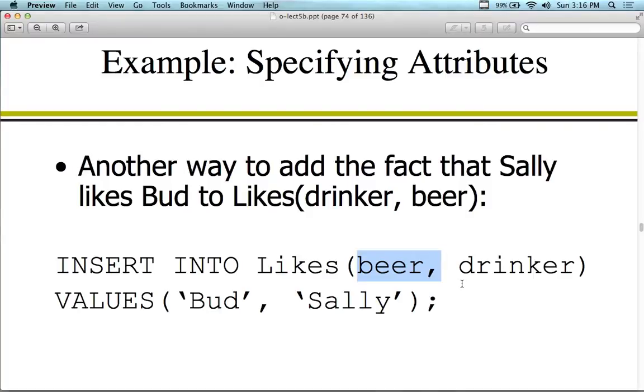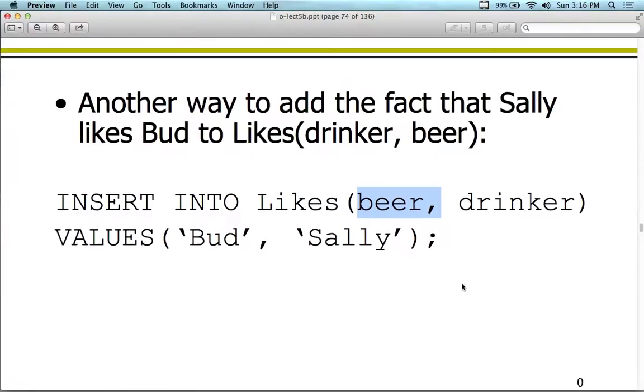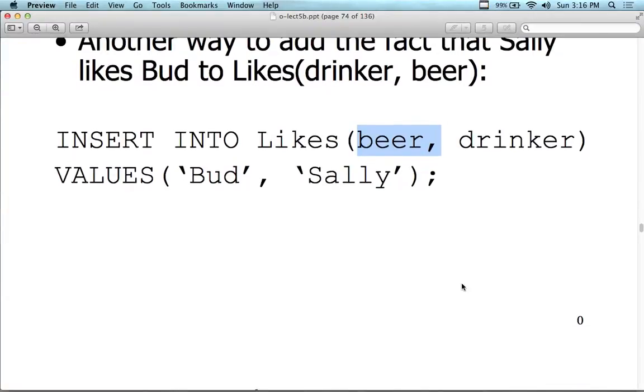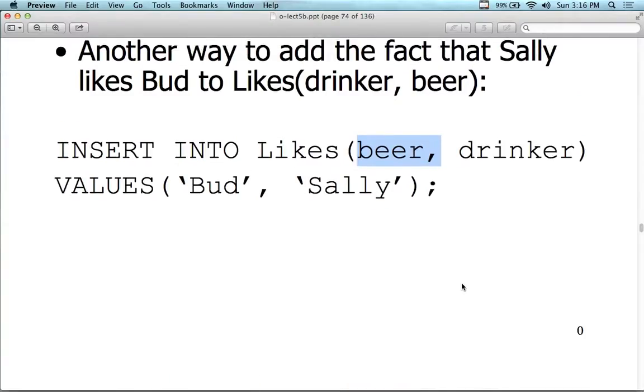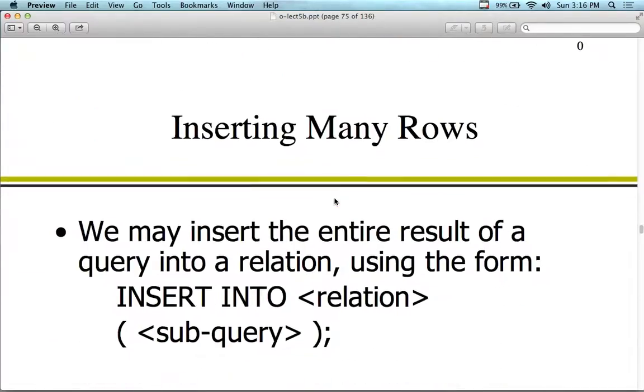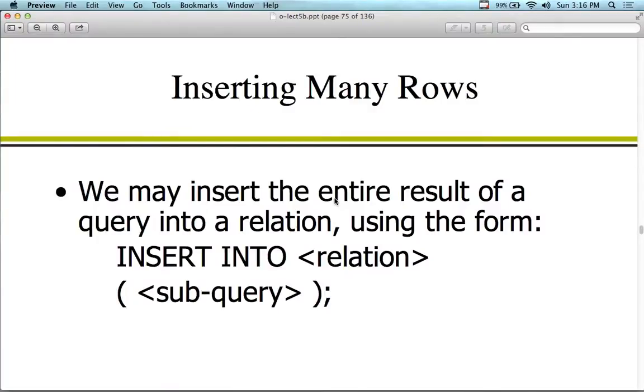And if I have default values set on the table, then the default value will be inserted into the table instead of whatever value I didn't send here if I were to do it that way. So you're inserting into likes and you're specifying the order, and then you're specifying the values that you're going to put for that order. So you can also insert many different rows in.